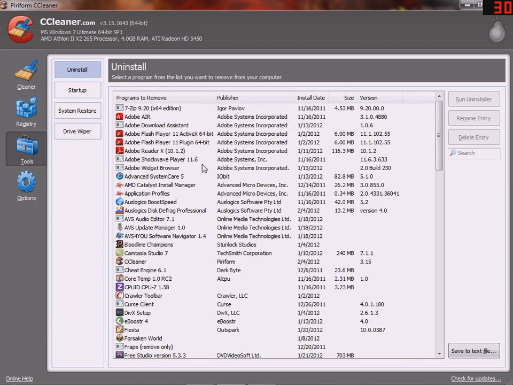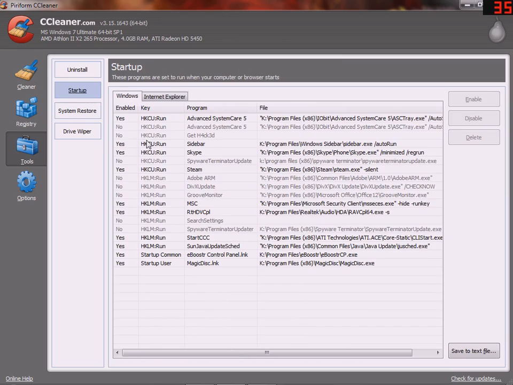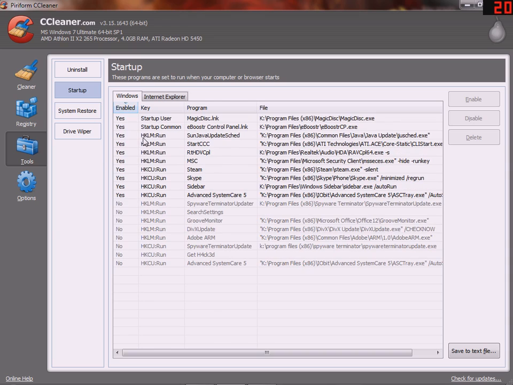Next you have your Uninstall All Programs right here. This one's a pretty good one. It's the same as your msconfig but more compressed and easier to access. It pretty much makes it so you can control what programs start when you actually boot up your system.